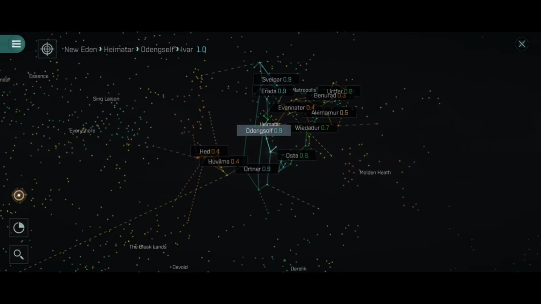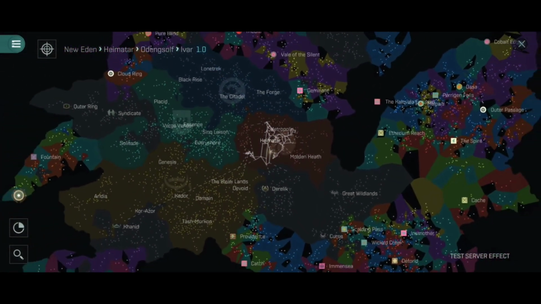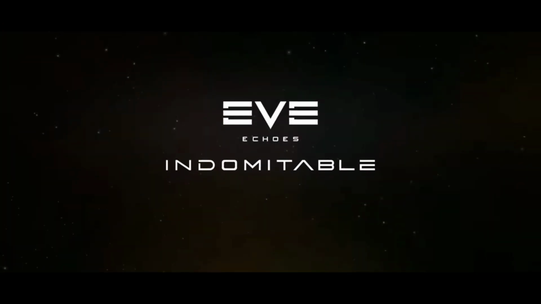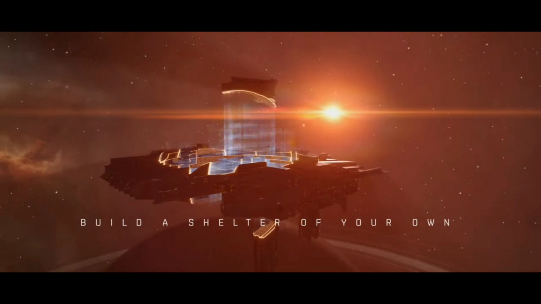Okay, we have a lot to dive into this week with the Indomitable patch going live. This patch did push the servers back 2 hours, which granted us even more skill points for compensation. But let's break these down as they appear on the website.